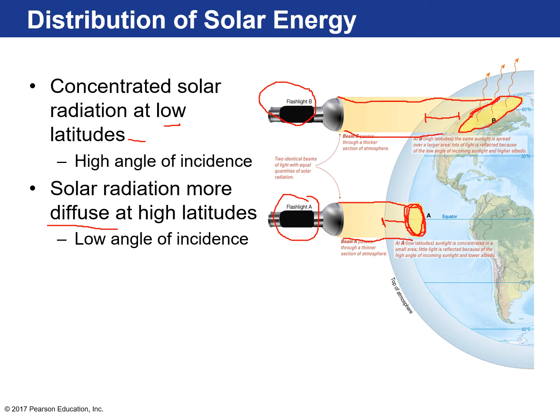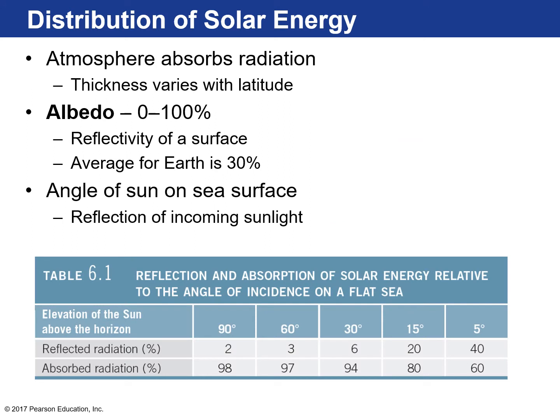And that's why I'm a very fair-skinned person, and I've been to places close to the equator, and I will sunburn very quickly. That's because of that high concentration of solar radiation coming in directly into these areas. If you go to higher latitudes, it's a little more diffuse. I would burn, instead of in 5 minutes, maybe 10 minutes. I'm pretty white. Anyways, the distribution of solar energy varies depending on your latitude.